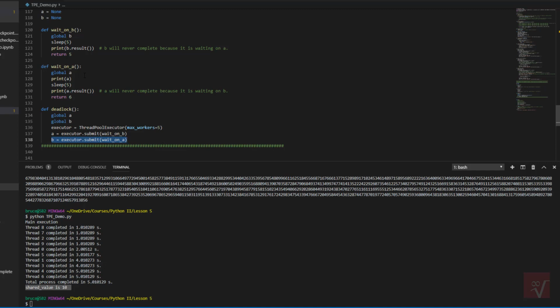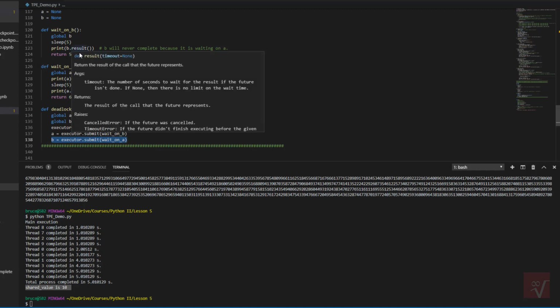What happens is we have something called a deadlock situation where neither can complete. And you'll probably have to forcibly kill your terminal or your Python process to allow your code to continue. Now, it's actually kind of hard to get into this situation when you're trying to actually do it. However, you may find yourself, without realizing it, with A waiting on B, B waiting on A. Obviously, it's contrived.